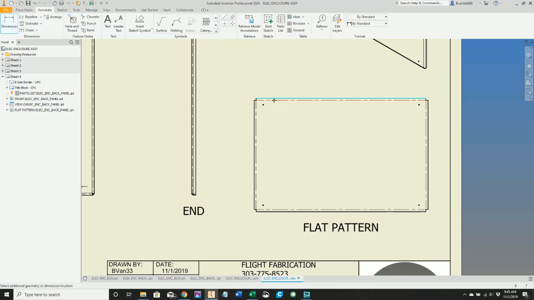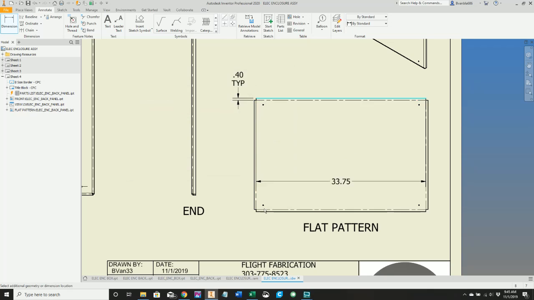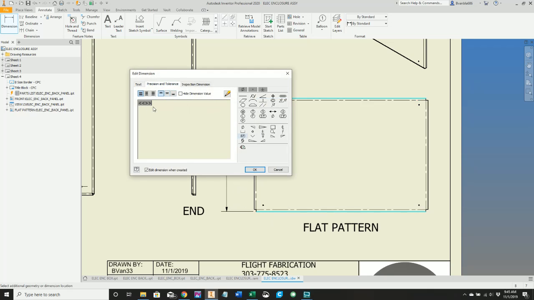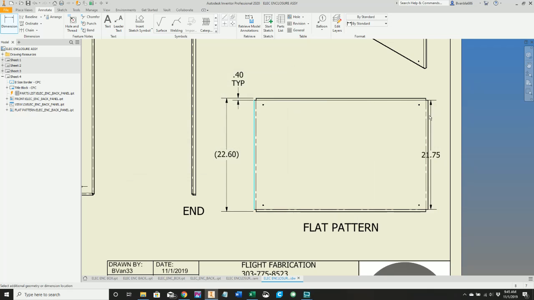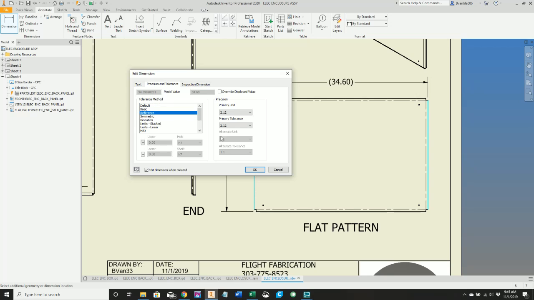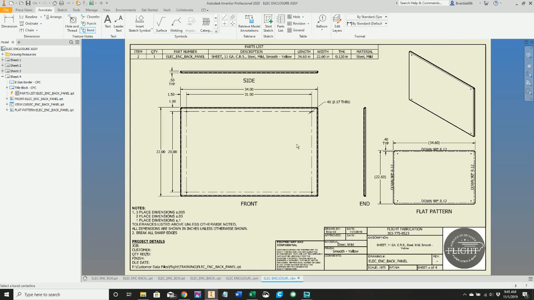Hit D for dimension. Let's dimension this sucker out. And we're going to go tip, there, here. So that pretty much covers all of our flanges. So we're just going to go like this. Make this a reference dimension. Go here to here. Make this a reference dimension. Let's go back up to annotate, go to our bends, highlight our view, and we've got success.